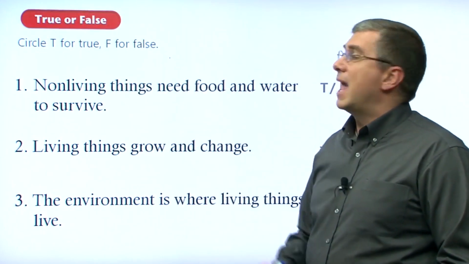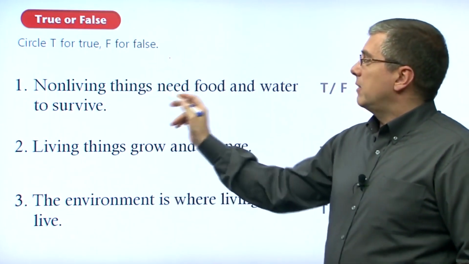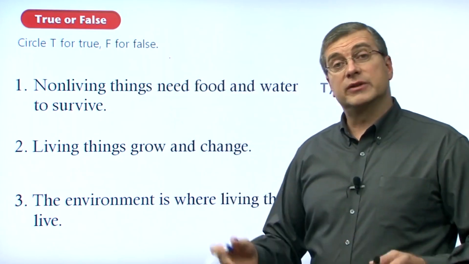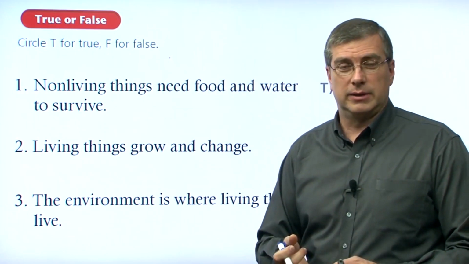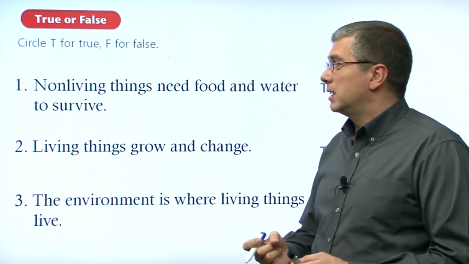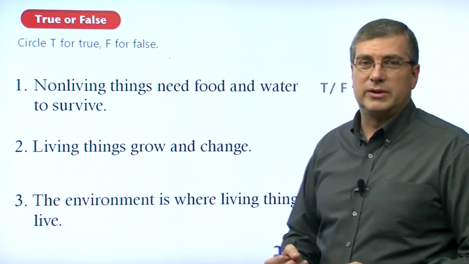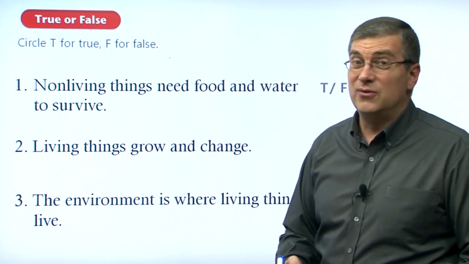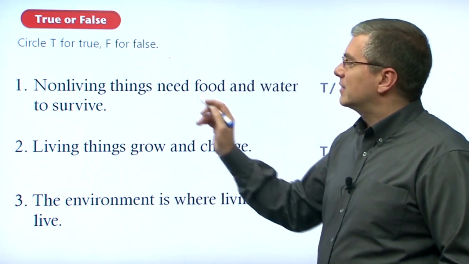Circle T for true, F for false. First question. Non-living things need food and water to survive. We just looked at some examples of living things and non-living things, right? When we looked at the non-living things, we saw the cloud, right? It doesn't need food and water to survive, right? We saw the teddy bear. The teddy bear doesn't need food and water to survive, right? They'll be okay. So this is not true.